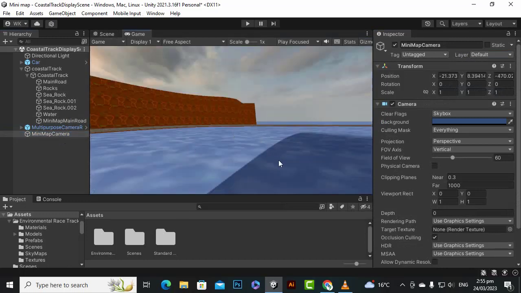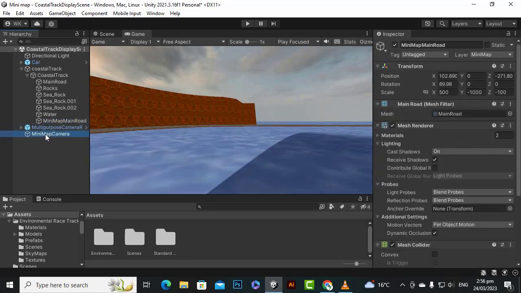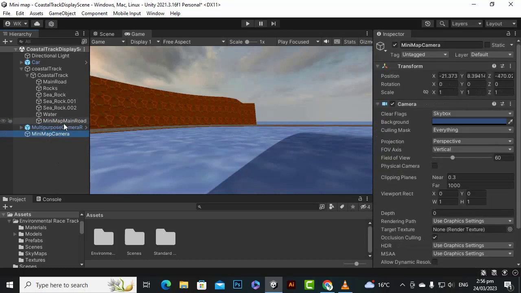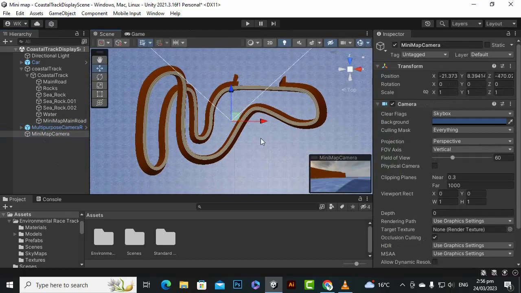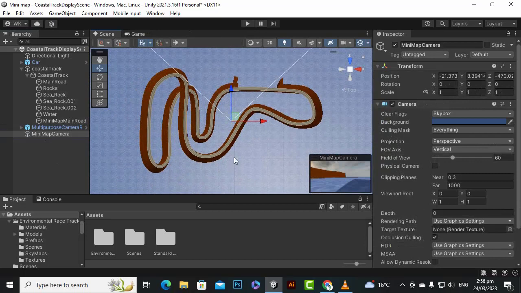What we want is to show this road object with this minimap camera. How can we do that? We can go to scene view, and go to top view. Yes, this is a fine view.